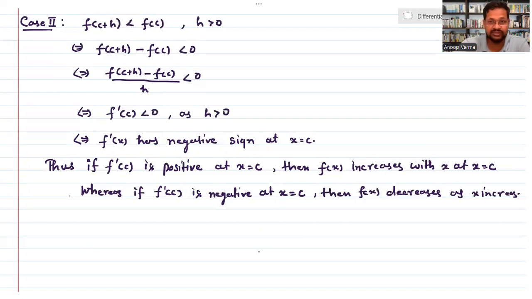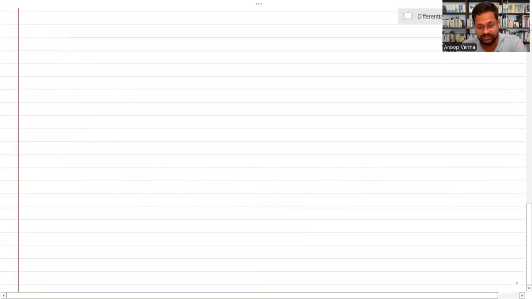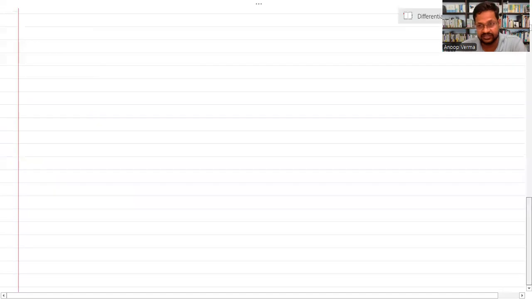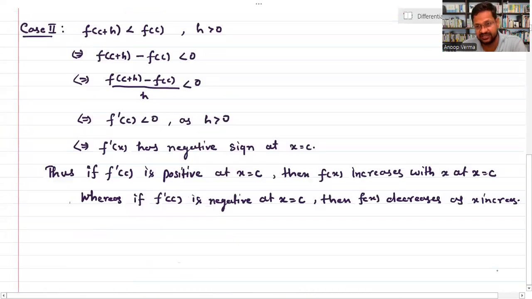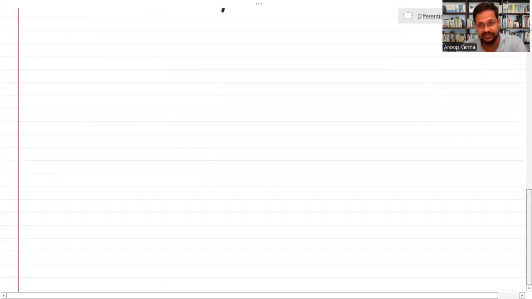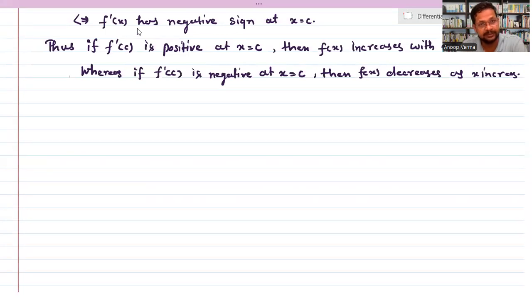Next we are going to discuss a theorem, that is the result called Darboux intermediate value theorem for derivative. So I'm just going to state it first, and then I will prove that result by using this criteria of derivative by the sign convention. Okay, so let's write the theorem first.